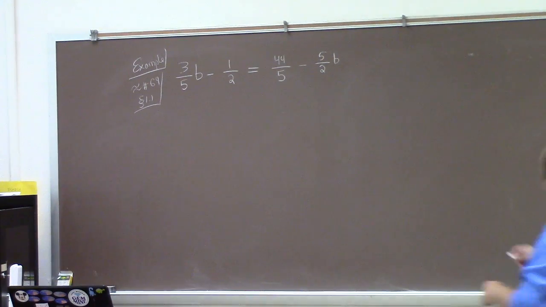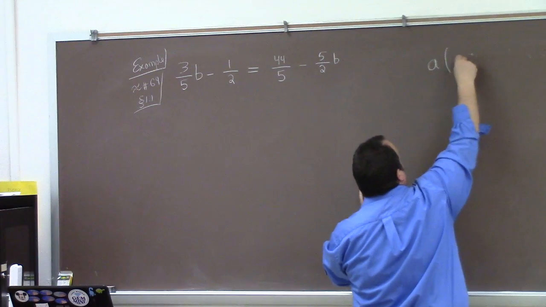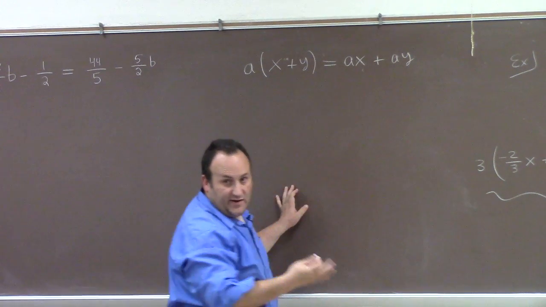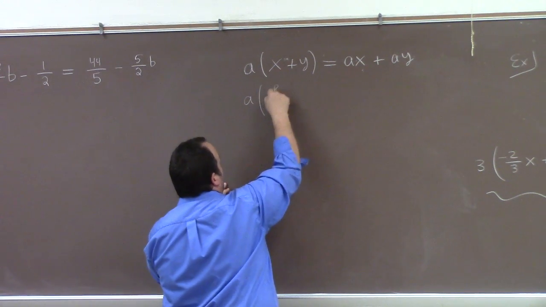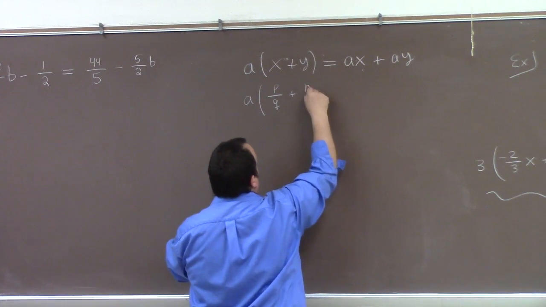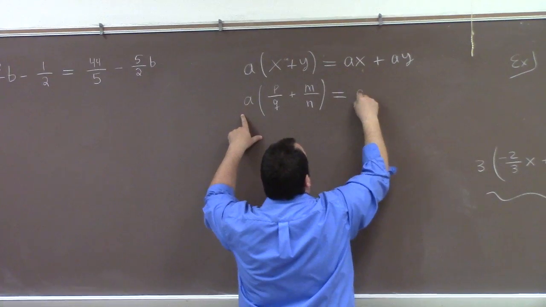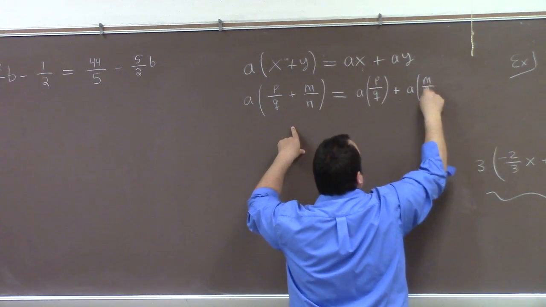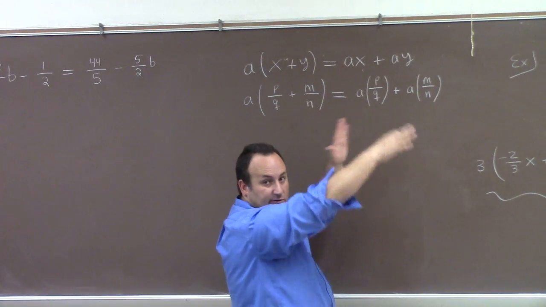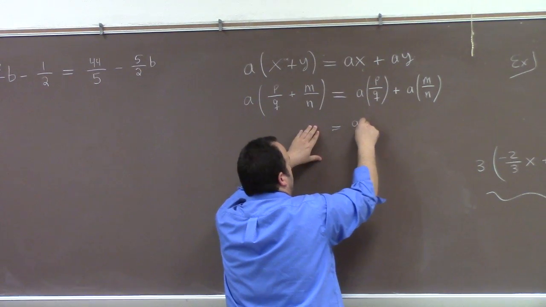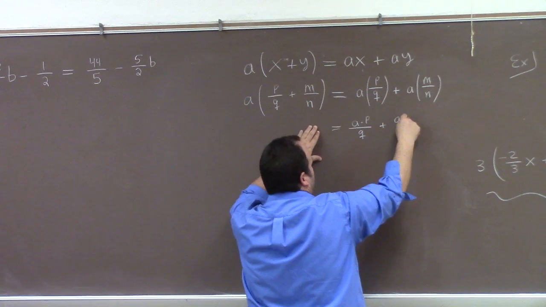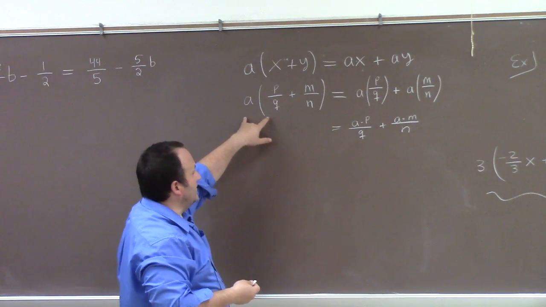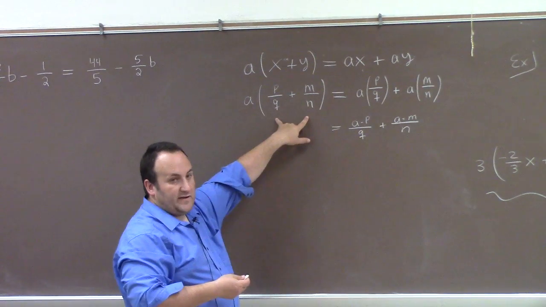Man, we're stuck. So when we multiply, is it just multiply the numerator or is it multiply the denominator? That's a good question. We're always using the distributive property: a times x plus y equals ax plus ay. If those are fractions, say a times p over q plus m over n, then when we multiply that through, we get a times p over q plus a times m over n, and that means we multiply the numerators, right? So this is just the distributive property and how it works out when we multiply a number times the sum of two fractions.